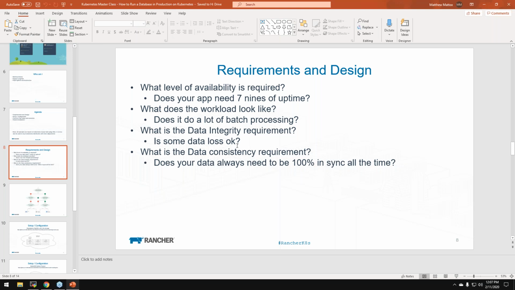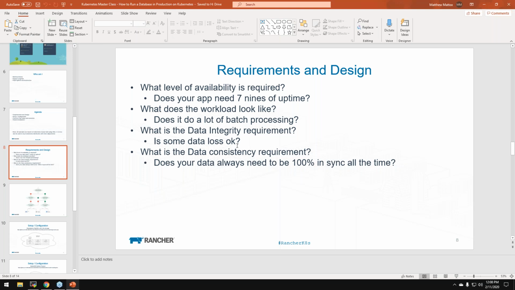The other big one, and it's kind of the naughty word in database, is data integrity. How important is this data to you? Is this data that if you lose a single transaction, it's the end of the world and everything comes grinding to a halt? Or is it okay to lose 5 minutes? Is it something where, yeah, if we lose 5 minutes, it's no big deal? People just have to relog in, or a report just has to run again. It's no big deal if we lose a little bit of data. Again, those are two totally different solutions.